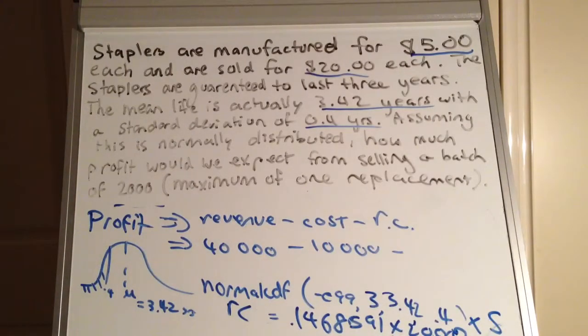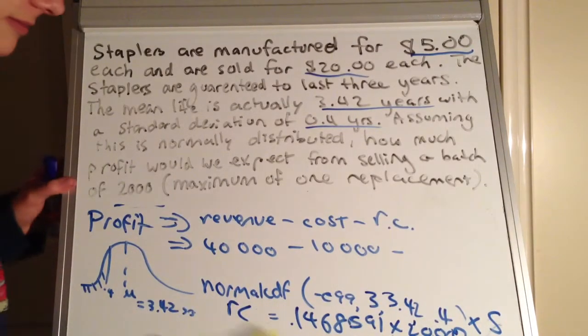And from that, we can calculate a value for the replacement cost. So I'd just like to go second function answer on my calculator. Then times by 2,000, times by 5. And we get the cost to us. Now, it's going to be a very specific cost. However, what we're going to do is probably round it to, say, the nearest dollar, because it's probably as precise as we need to go in this circumstance.